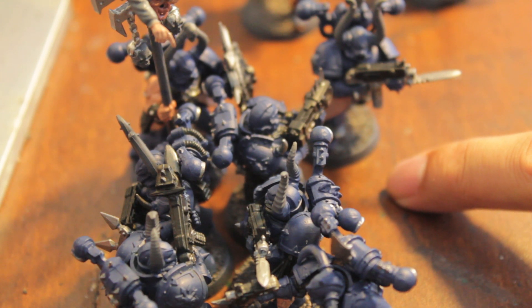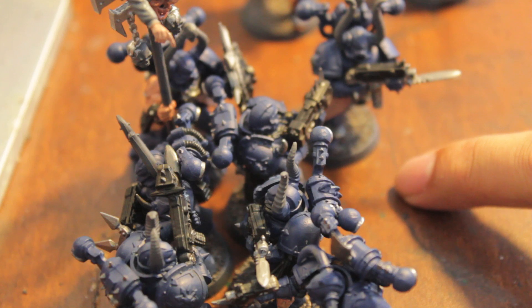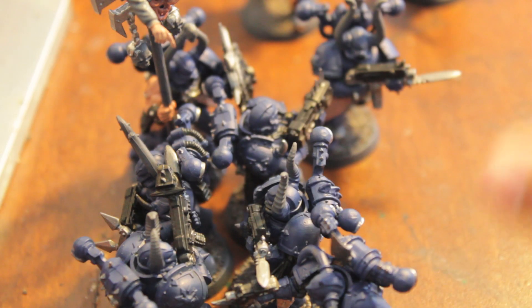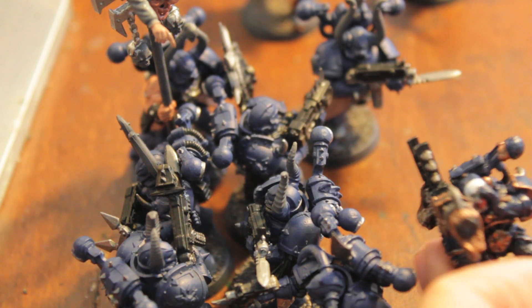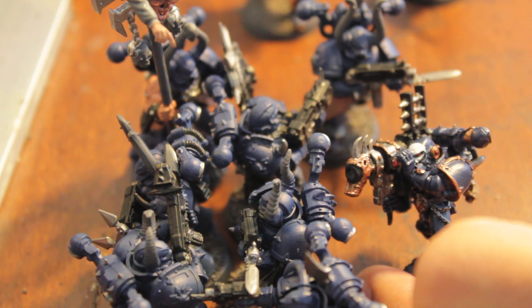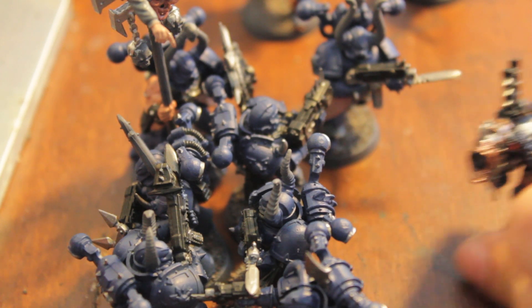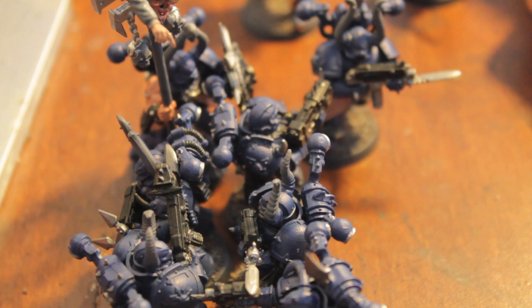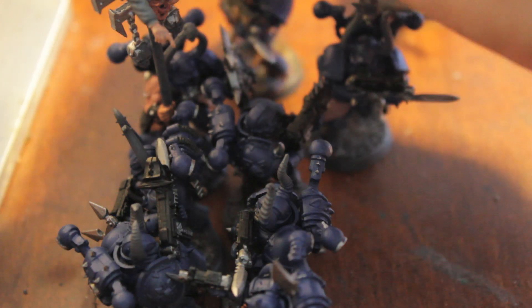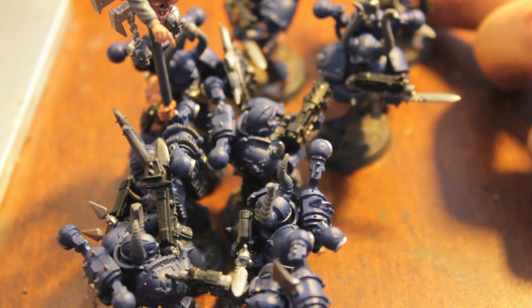You've got to keep your eye on the finished product. Because if you take the time to actually go through each guy, sure, after a couple of hours you'll have one finished dude, but then you'll have nine more guys that are still just in their primer looking at you. Which is why when I was doing Project Dwarves — you can see this near the end of the project — I really got into the assembly line style.